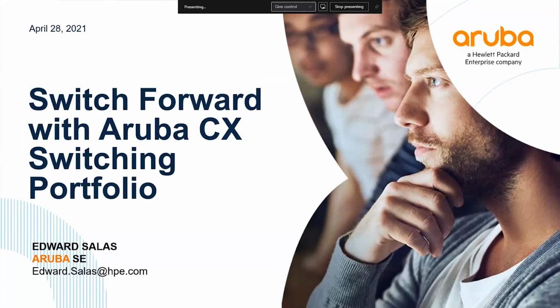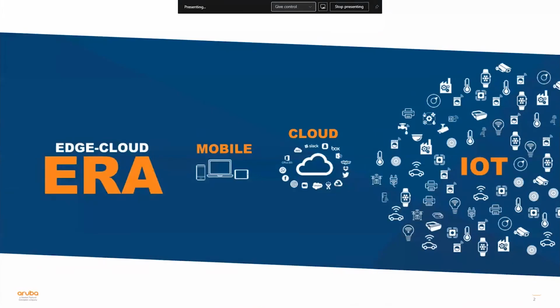So, as mentioned, our topic for today's session will be about our Aruba CX portfolio. Right now, we live in an edge cloud era where cloud and mobile have been highly adopted over the last decades or so. So most enterprises are living in a hybrid world, or what we call on-prem and cloud-based equipment. So there is a lot of equipment already that we have to deal with.